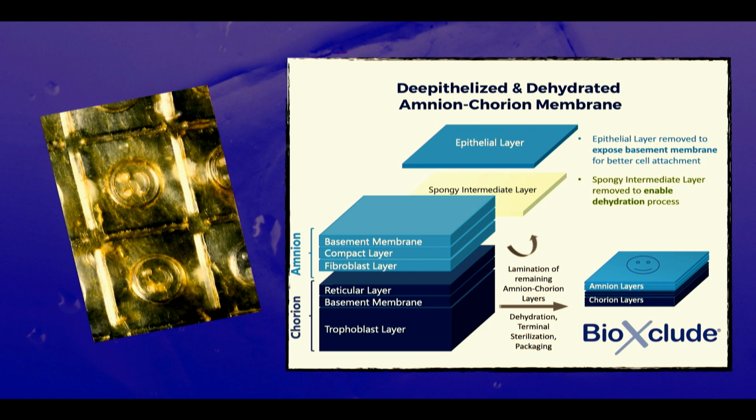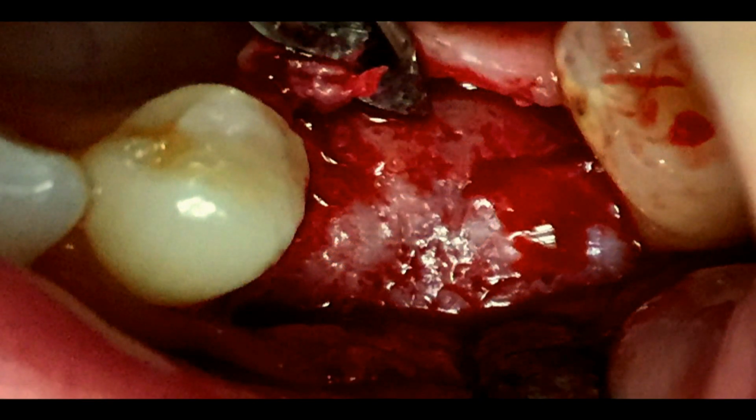Amnion-Chorion, if you don't know, is placental tissue. This material is extremely user-friendly when you know how to use it, but it doesn't behave like a normal collagen membrane. It's not stiff, right? We're not going to be using screws or tacks to place this membrane in, so you do have to get a good feel for the handling of this membrane.